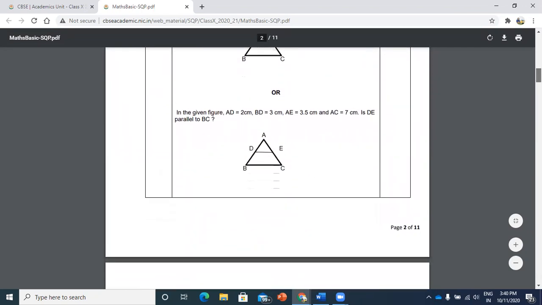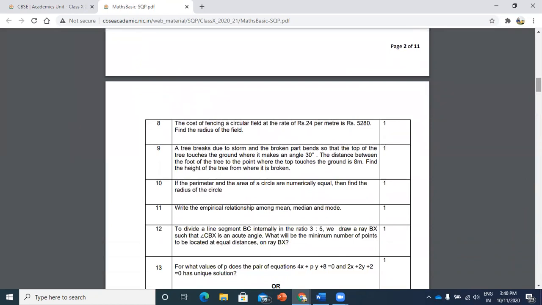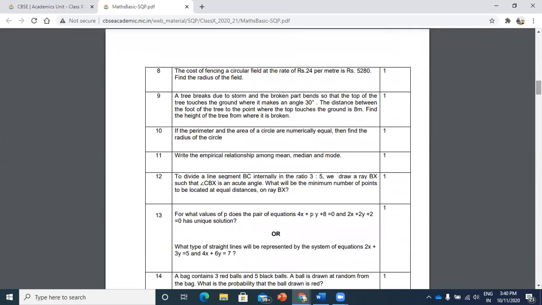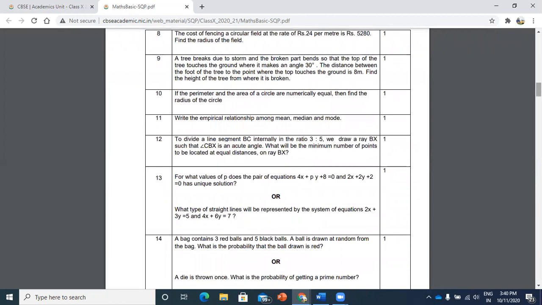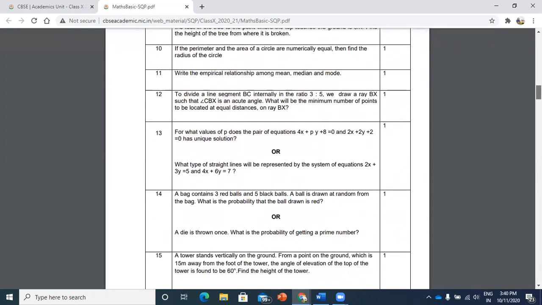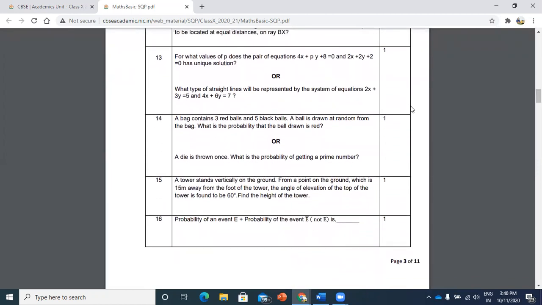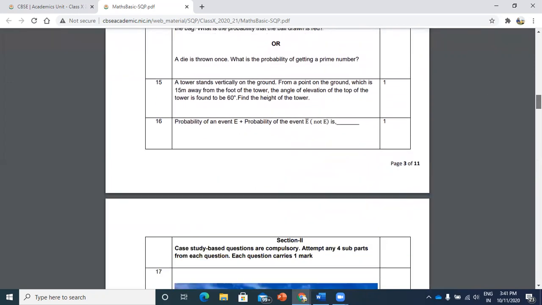If a person is preparing the NCERT, it's good enough. He will be able to do all these questions very easily. These are directly lifted from the NCERT. So the good news for those who have opted for the basic paper in maths is that the textbook is more than sufficient for you to score about 90%. So if you're doing the textbook thoroughly, that's enough. In fact, most of the questions are straight away lifted. Even the numbers are not changed. So these are all questions which are directly lifted from the textbook, right? So these 16 questions are very, very scoring.